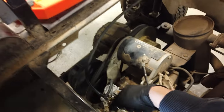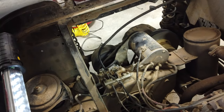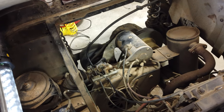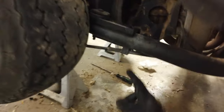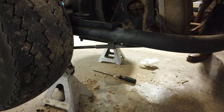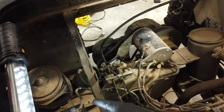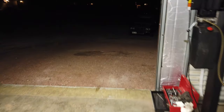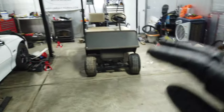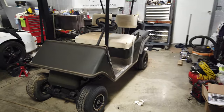We ended up just squirting some fuel in the carb to get it to hopefully suck through — and I think we've got a running golf cart! The motor mount is completely shot right here, but if we can at least drive it around, then I can move on to fixing some other things. We're going to clean out the air filter and re-hook up the choke. Clyde's out there — it hasn't run in a little bit, so letting it warm up. And there it is — a little golf cart! I think we got it to where it should run.